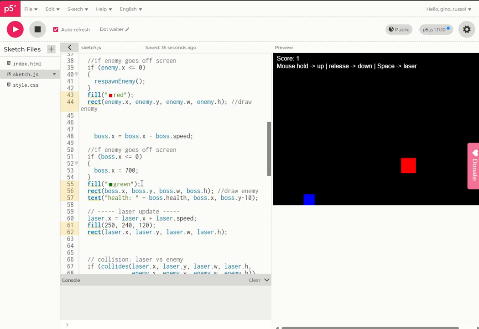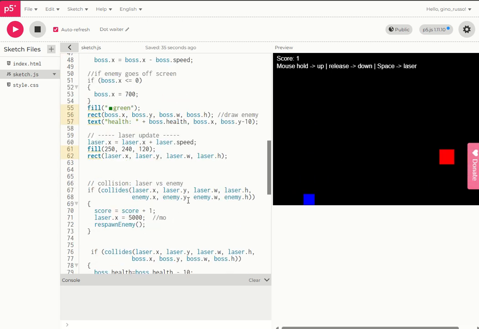Okay, so that's how you make a different enemy. You don't have to have health; just add a second enemy. Or if you want it to change a little bit, you can do something like boss.health. Okay, I'll put this video online and answer any questions if you got them.